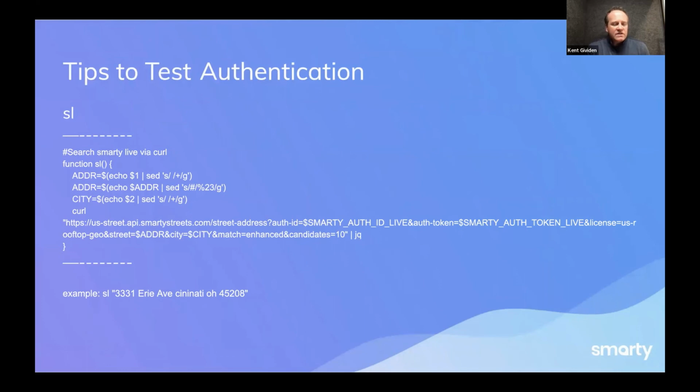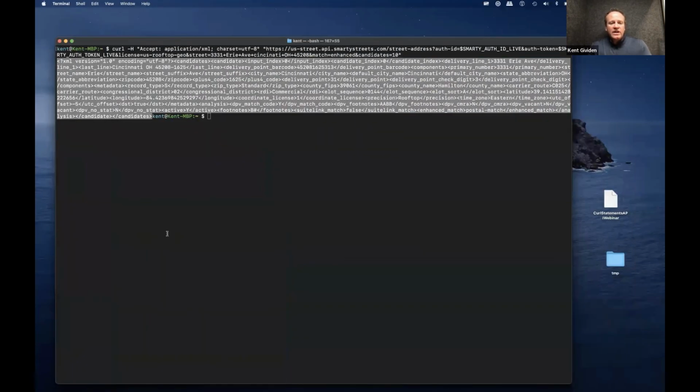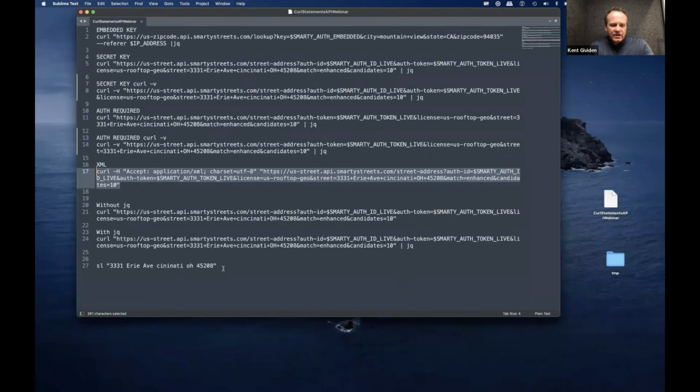This is a script that I use quite often in Smarty. It's a function that you can add to a bash or a Z shell. And what's nice about this is I can just type in SL and then any address. There are some little fancy sed things that go in to replace this, and you can modify this as needed. But basically you have an address that goes in and it echoes out the parameter that was passed into SL. And I'll show you an example of this. Then it does some sed replacements to take it through, and you can pass in the addresses or the cities. Then it does a curl, again, using the environment variables right here, and then it'll return back an address. So the nice thing about this is you can just do SL, space, and an address, and it'll do all this fancy stuff and then do the curl for you. So again, let me go back to my, I'm just going to copy this address that I have here.